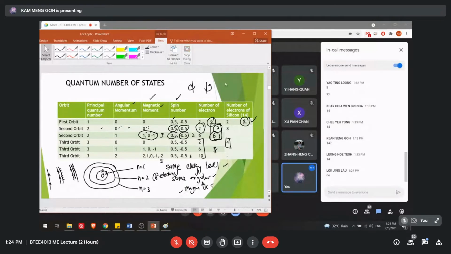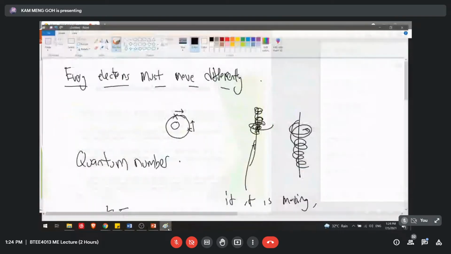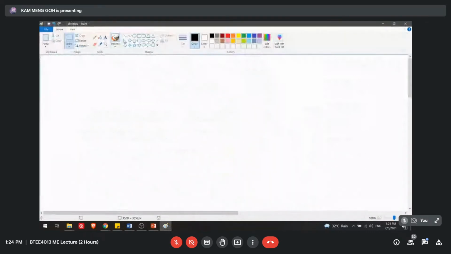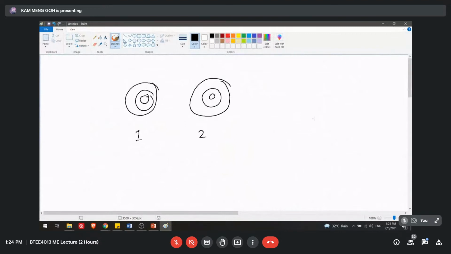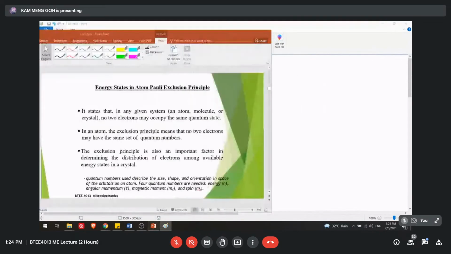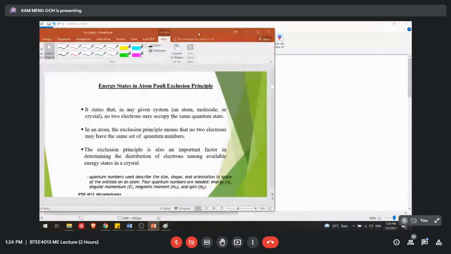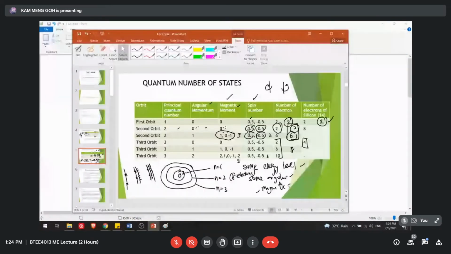So there's one thing. This time we were just mentioning everything about one electron, one atom only. Imagine you have 2 atoms, atom 1 and atom 2. And the electron movements are the same for these two. What does it mean both are the same? It means that both of these atoms follow this criteria: first change the spin number, then change the momentum, change the angular momentum, something like that. So both atoms are the same.